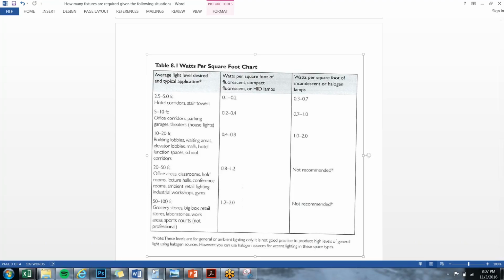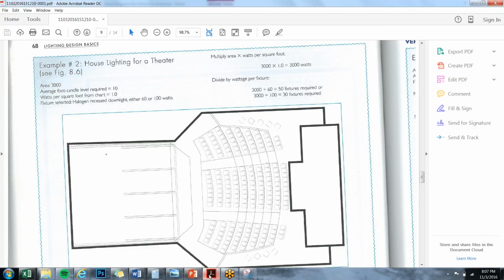Okay, so let's go back and look at our crazy PDF. So we saw where the 10 came from. We located in the chart the words house lighting for a theater, and that drew us to the foot candles being 10 at the greatest value. Although, Omar, what I'm saying was there was a range given, right? It said, let's say 7 to 10. For your homework, you're allowed to say, I picked 10, but really it could have been anywhere from 7 to 10 because there's a range.